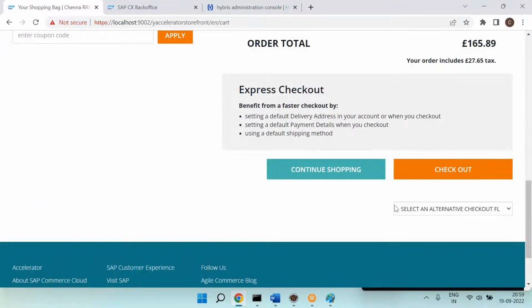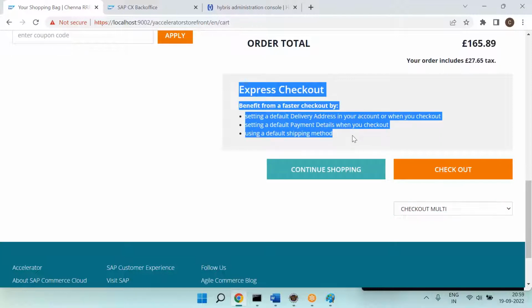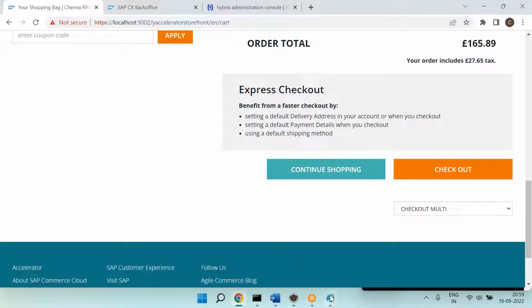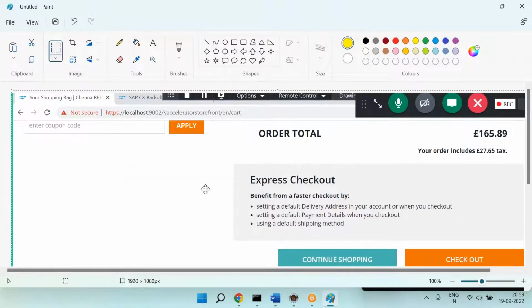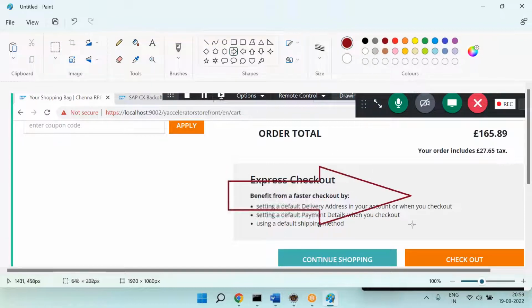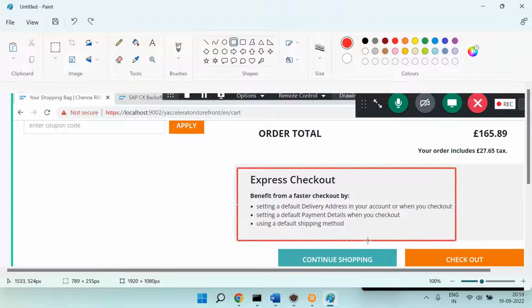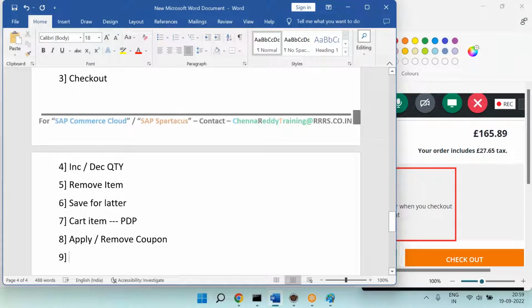What else do we have, tell me? You can come down and see you have an option to select checkout options. This we will cover now. And can you see this one, please? Right now, express checkout. Let me take a print screen of this. Can you guys pay attention? If you see right now, do I see any option to select express checkout? Right now, nothing is there. So the next functionality is express checkout.